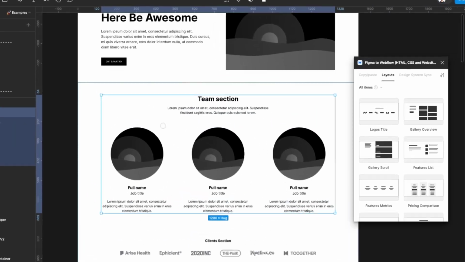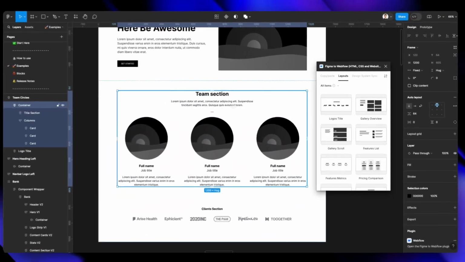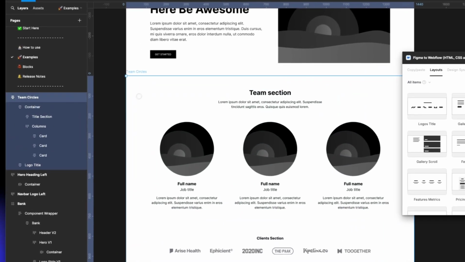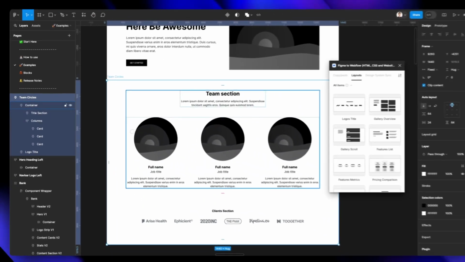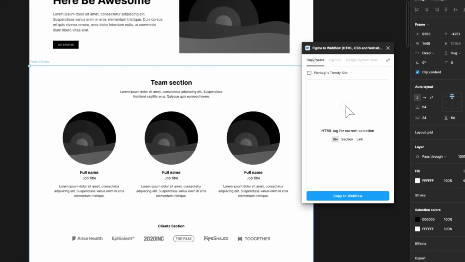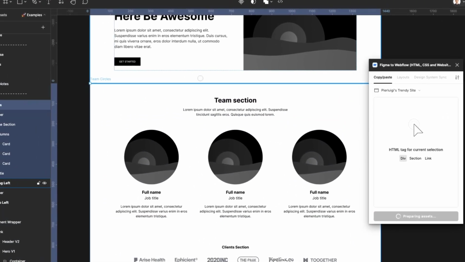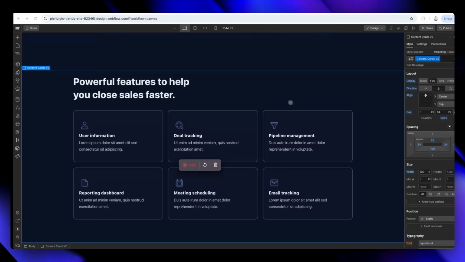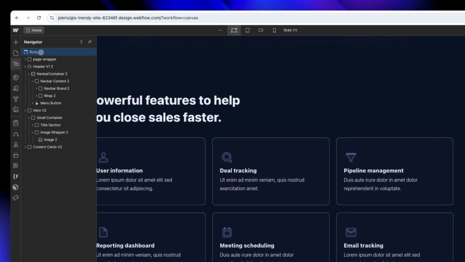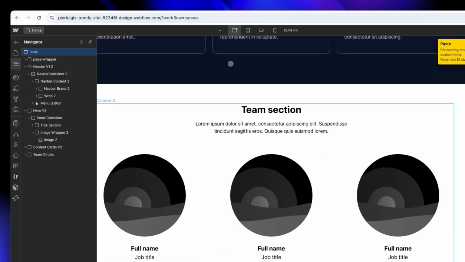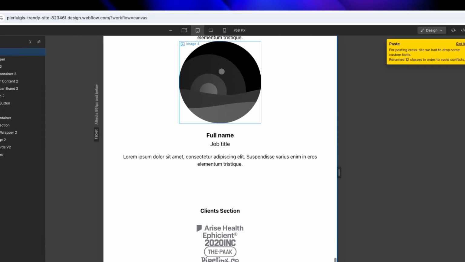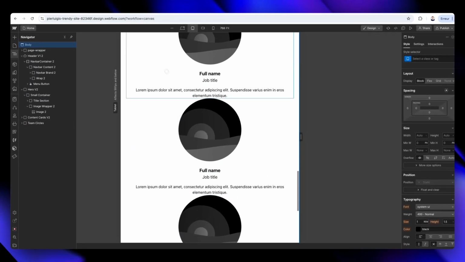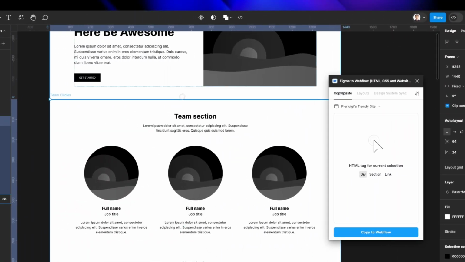So you can even go here and say that you wanted to create a section similar to this one. You can actually see what is the ideal way of creating and setting up this section, and of course you can always copy it to the Webflow. So over here, preparing the assets, I can go back and I can add it here in the body. You can see how this is going to work perfectly fine right away. Maybe the logos need a little bit of more padding, but you see the gist of it. It's going to be pretty straightforward.